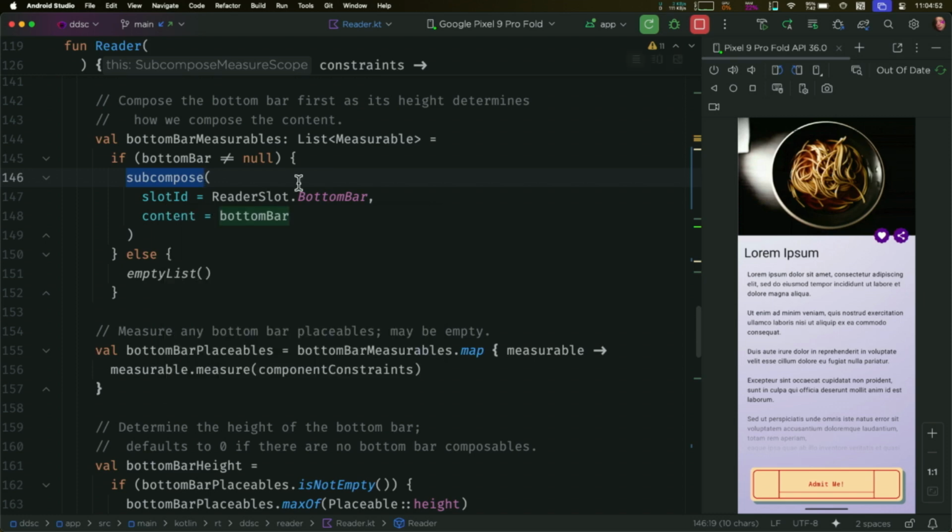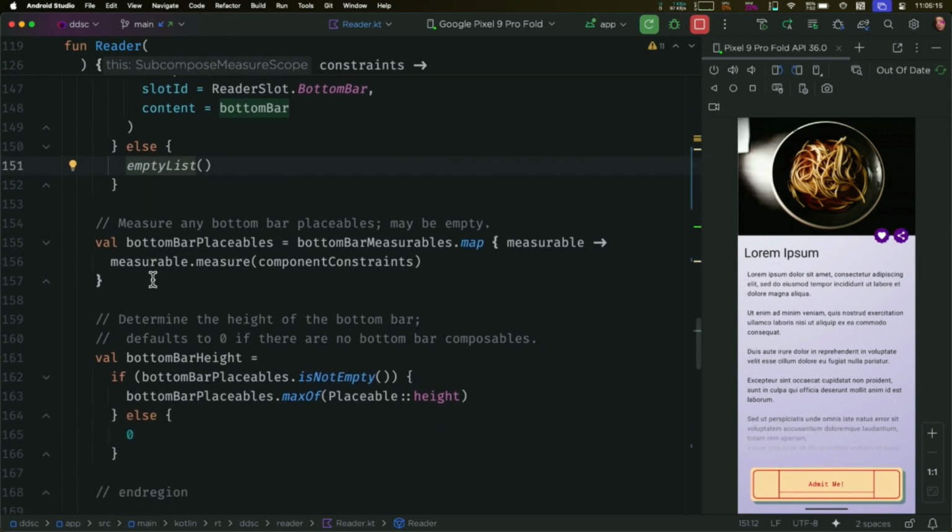It could just be an enum in this case, where I have very straightforward groups of composables that I'm composing. If the bottom bar parameter is not null, I pass it into subcompose and give it a slot ID. Otherwise, it returns an empty list. Subcompose can always return multiple composables. I've never had it happen, but it's possible, so that's why it's a list. It's really one thing, but a list is the return type.